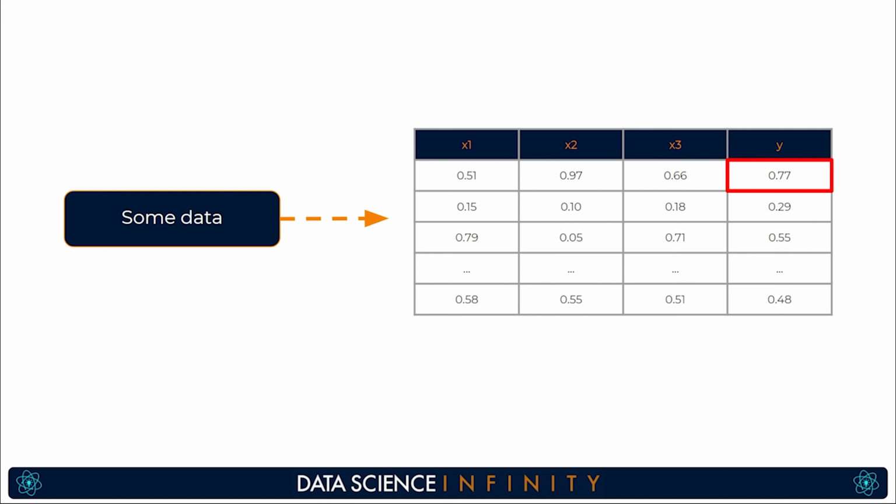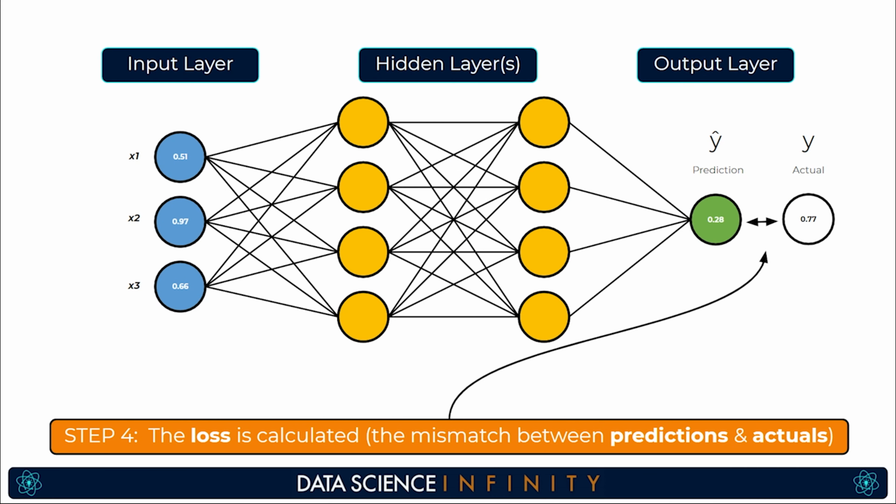But now the neural network has a chance to learn. And how it does all of this learning is very, very cool. It will essentially ask itself, how wrong was I? What was the mismatch between my prediction for the output and the actual value for the output? And this mismatch is often known as the cost or the loss. And this calculation is step 4 of our process. Once the network knows how wrong it was, it will look at ways to reduce that loss, or in other words, increase the accuracy of its prediction or predictions.